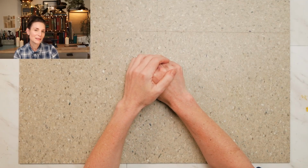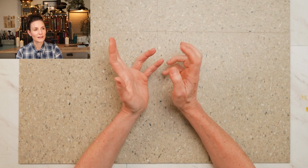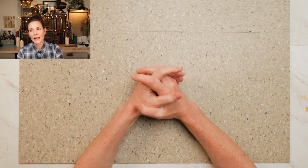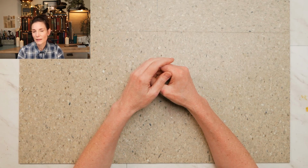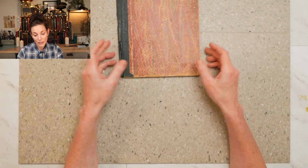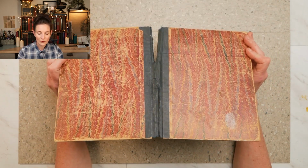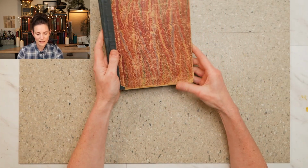Welcome back, welcome back. As I was putting everything away after I tore everything apart in here, I came across a few things that I thought were kind of cool, and I thought maybe we could look at those and see how they could be used in making books. One of those things was this, it's a book cover. Well, it was a book cover at one point. And a friend sent this to me, and I thought how cool it was.